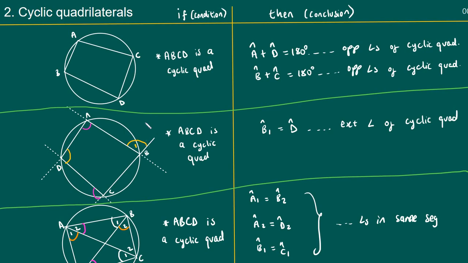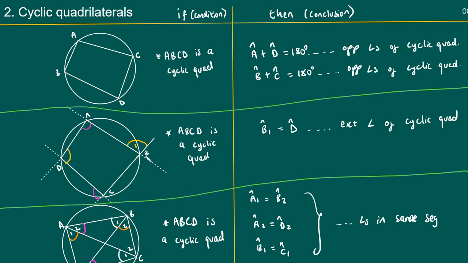Also here, if you are given that ABCD is a cyclic quad, you can conclude something about the exterior angle. An exterior angle of a cyclic quad is just an extended line of that cyclic quad. I did try to show it with dotted lines because I know this is something that they don't show us in our textbook, but you can have an exterior angle in all these different directions. So B1, if it's your exterior angle, it's going to be equal to the interior opposite angle, so it's going to be equal to angle D. That is what you're going to conclude.